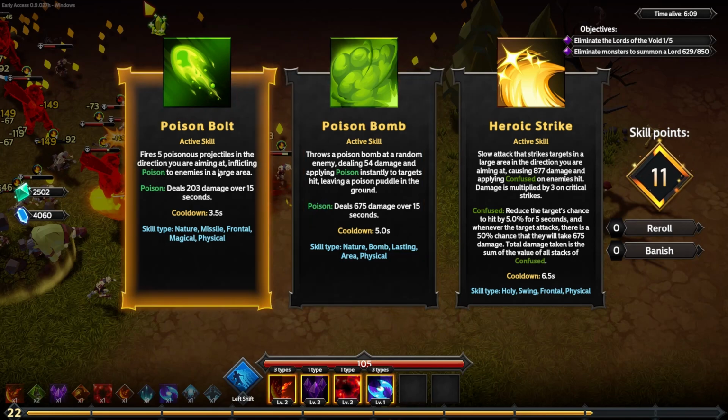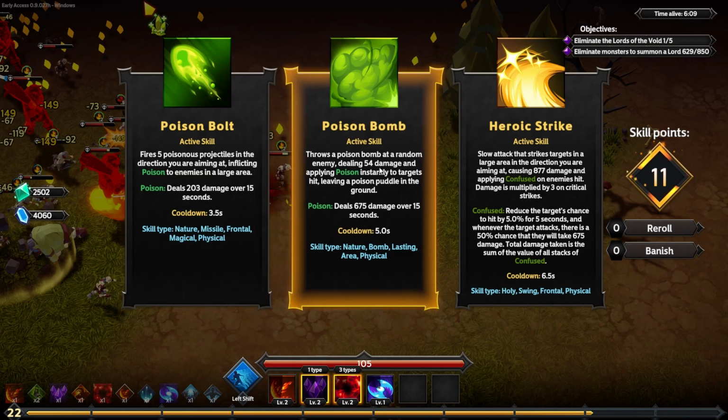So this would mean Poison Bolt in the direction you're aiming at. So that's the direction I'm aiming as well. Poison Bomb in a random enemy dealing... Okay, so this would be a random enemy. Targets hit leave a poison puddle on the ground. That could be good. Blasting area.